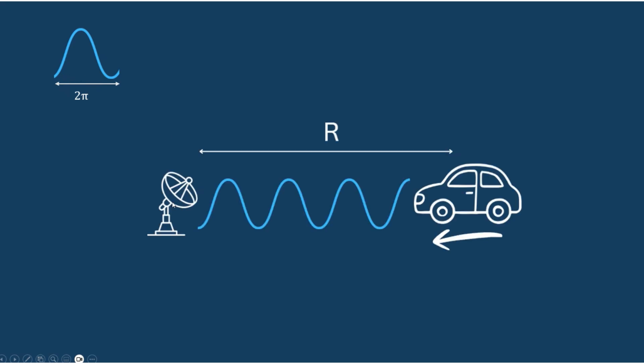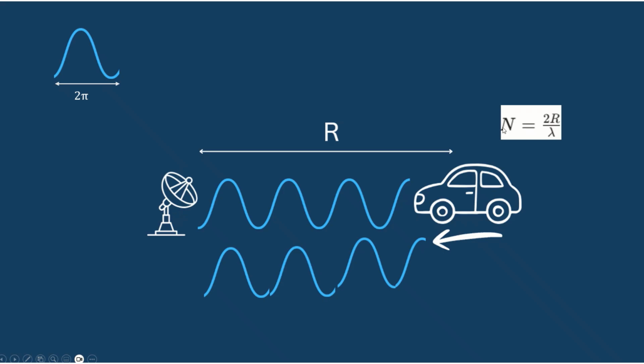If you consider the distance of separation between the radar and the car, the total number of cycles from this radar to the car and back depends upon the total distance between them. So the total number of cycles which can be occupied in this space depends upon this distance. Here you can see that, based on the distance, around 3.5 cycles of the waves are occupying this space. So the total number of cycles within this distance can be given by 2r by lambda. We are considering 2r as we have to consider the to-and-fro motion, as it is the radar case. That is why it is 2r by lambda.